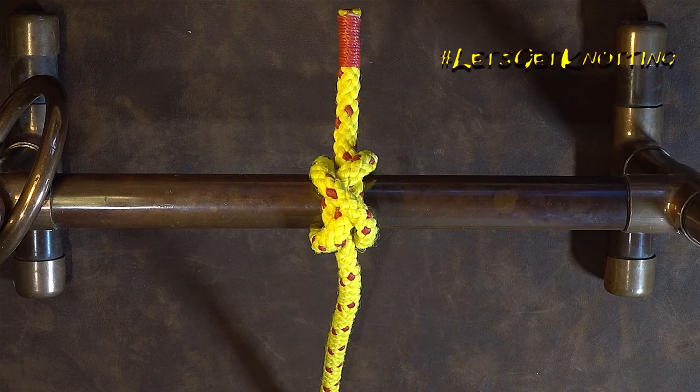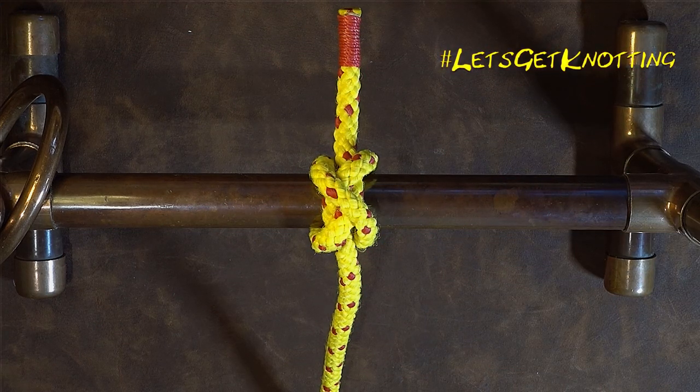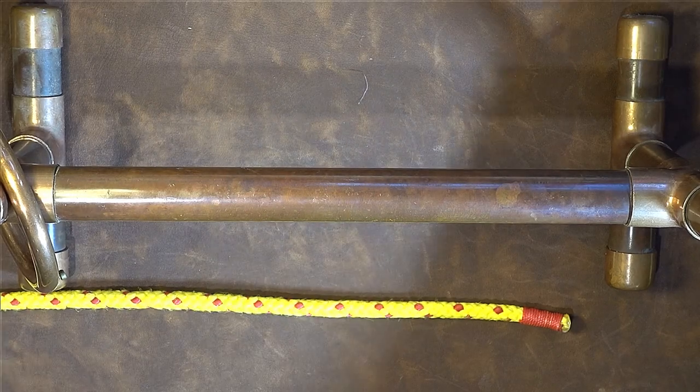How to tie the constrictor knot. So we're going to tie the constrictor knot.